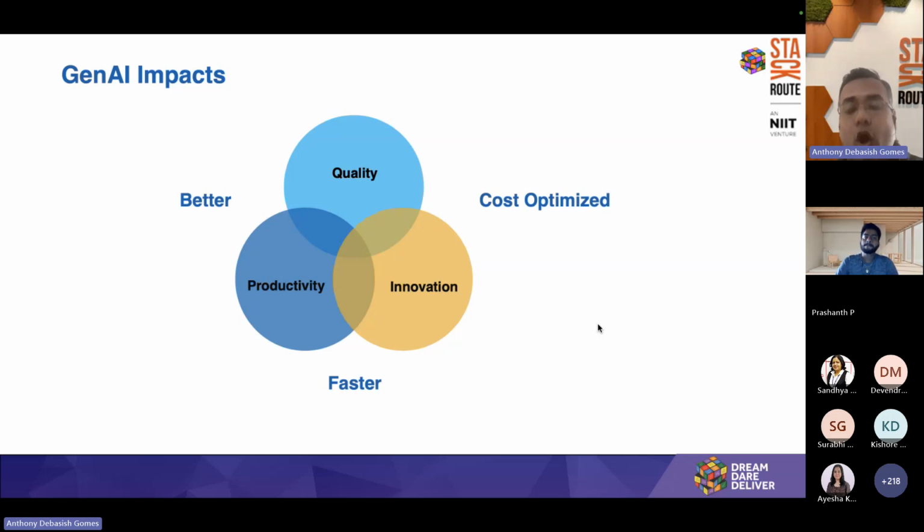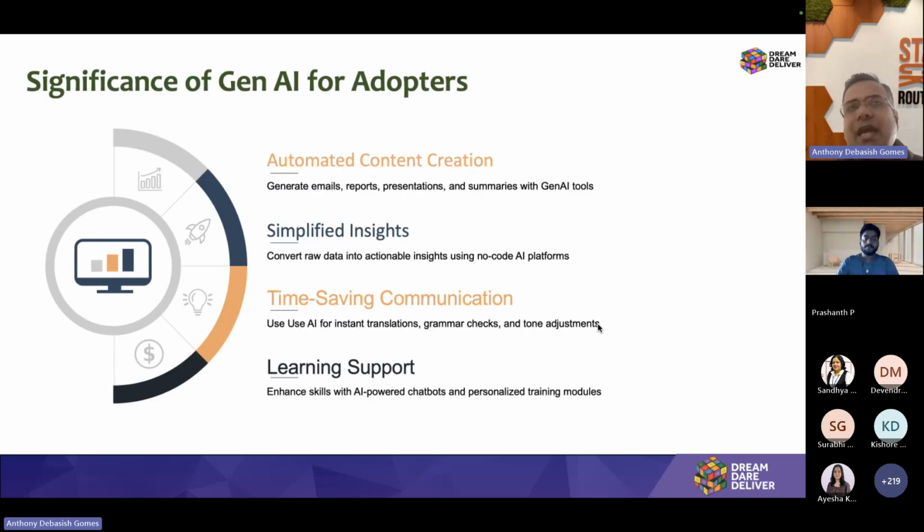We should adopt, we should adapt, and we should align our focus. Instead of fearing AI, that we will not use AI, let's embrace it so that we can be with the flow of AI and take our career, take our growth story to the next level. So with this context, how, with AI in the picture, we can take our careers further. Let's look at it from the poll.